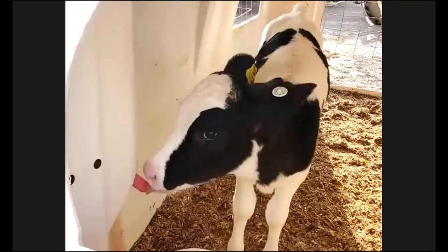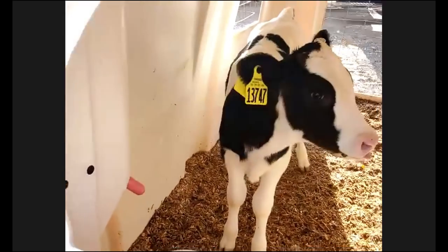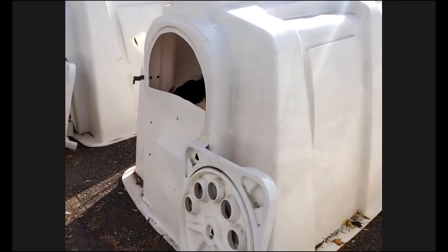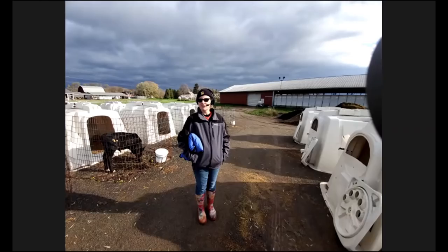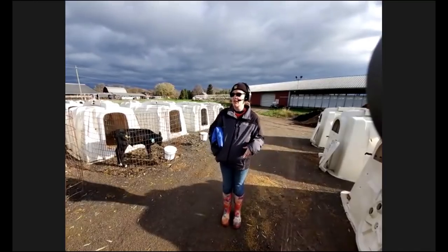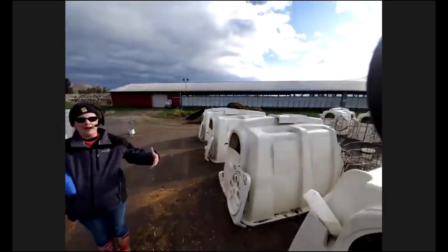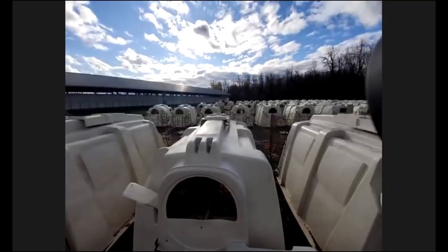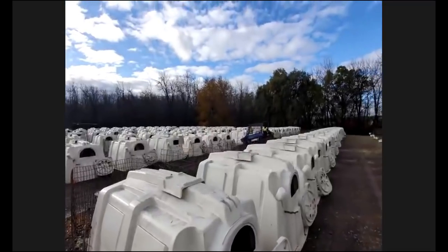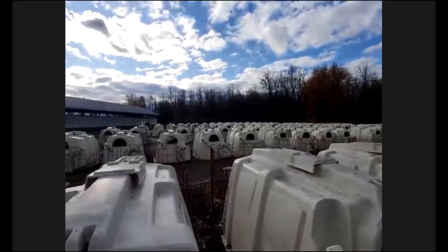This little girl was thirsty and drank up all her milk this morning — she'll get two more feedings later today. A classroom question: what happens if a calf gets too big for its home? These girls get moved out at around six to eight weeks. They're different sizes, but that's about when they outgrow the little house and move to the group pen barn. They move into different areas because they're always growing, just like your desks get bigger as you go to older classrooms.